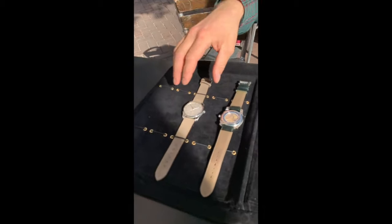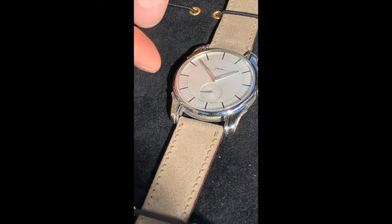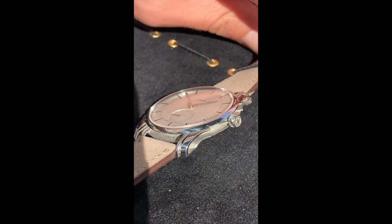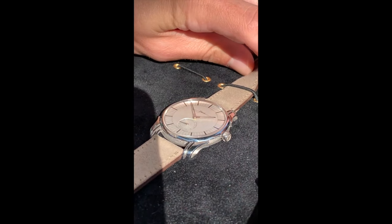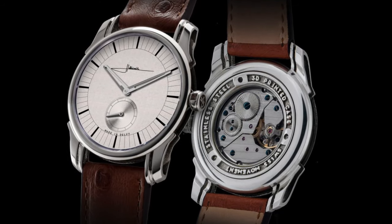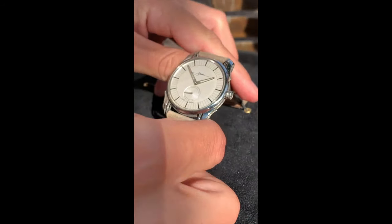So it shouldn't be too freakish but it should be interesting — a little bit different. This watch is the most art deco watch I made, I guess. It's all about proportions — you have the open worked details inside, showing the process of the making. The hands are open worked, and everything on the outside is 3D printed in stainless steel. It took two and a half years to develop — it was never done before in this sense. The challenge is that the strength of the material should be the same as when you use normal steel.